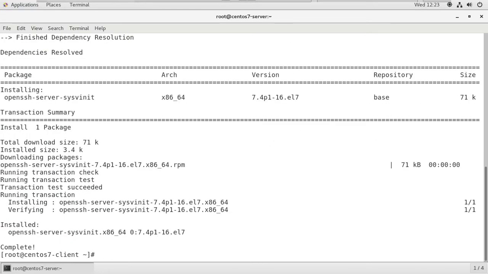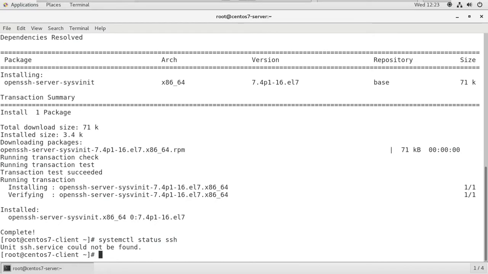Now it is installed. Now check the status of that server, systemctl status SSH. Unit SSH could not be found. Why it's not found?